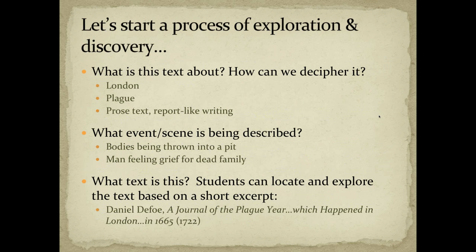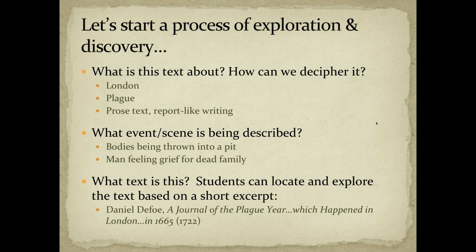So let's imagine a process of exploration and discovery that they might start themselves. And I'm imagining small groups or pairs of students just being able to dive in and start asking questions. So you can see what I've outlined on this slide. Obviously they'd start to say, what is this text about? How can we start to figure it out? It obviously mentions London if they go back. It mentions the plague right in the first line or so. It's this sort of prose text, almost a reportage type writing.